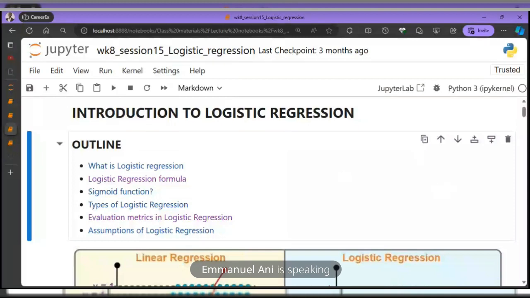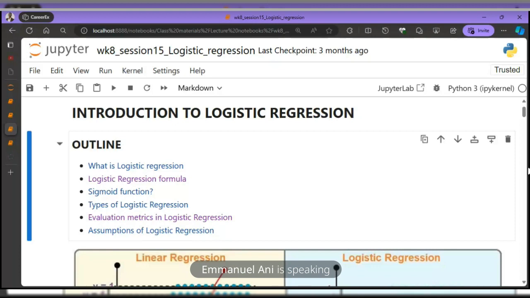And one of them is a binary outcome variable or more than two categories, that is multinomial. So that is a very important assumption before using a logistic regression.